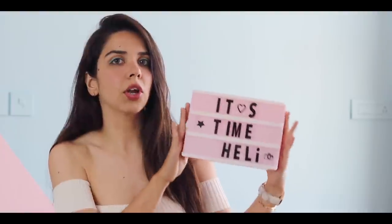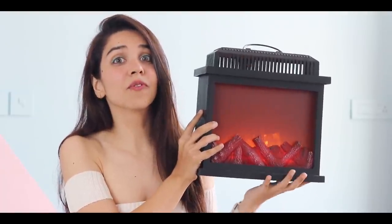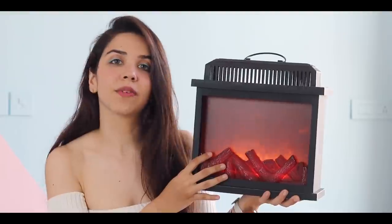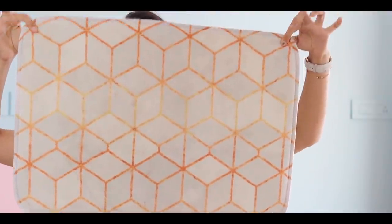Another interesting piece from Florida is this faux fireplace — three, two, one, tada! It looks very realistic. Don't be afraid when you see it, it's not real fire — it's faux fire, you can't touch it and it won't get hot. I thought it's a very cool and cozy piece, especially as a night lamp. It was only 999 rupees and works on batteries or a cable, whatever you prefer.